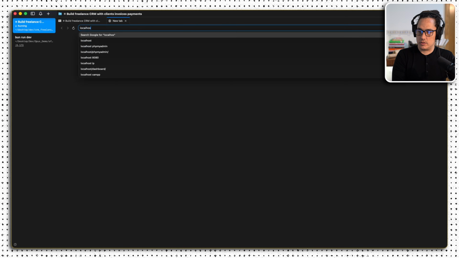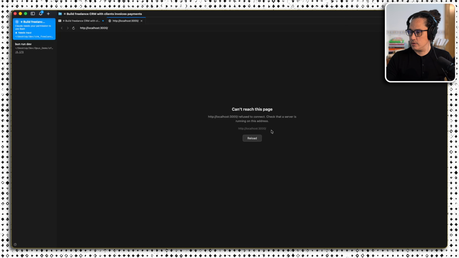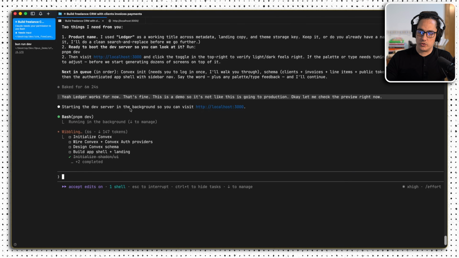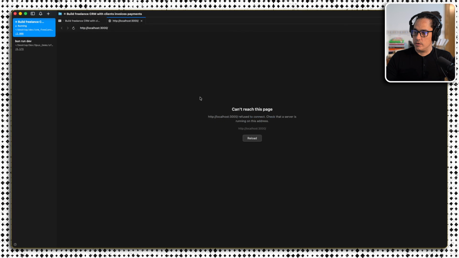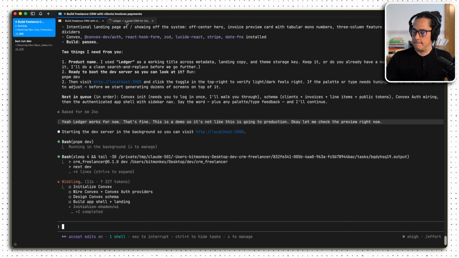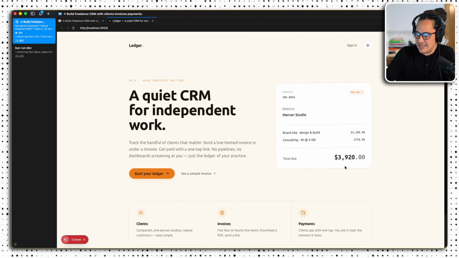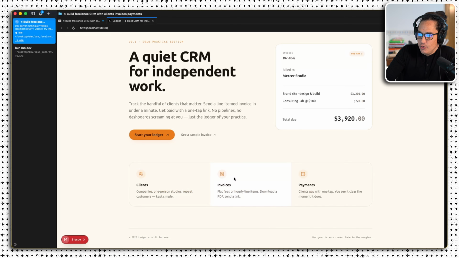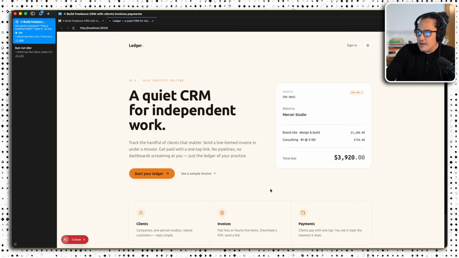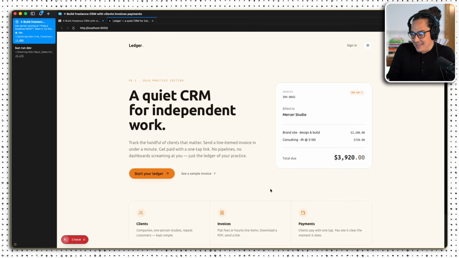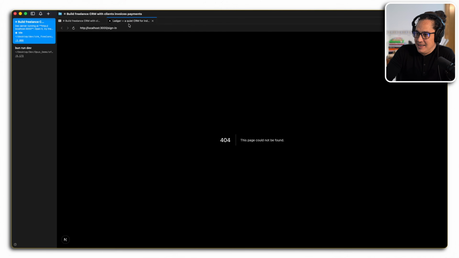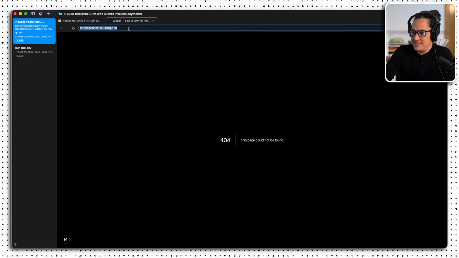Now let's use this feature. So it's starting the dev server as well in the background so we can visit. Okay, look at this. Hey, there's one issue, but that's a part of vibe coding. Look, super simple layout. It's very welcoming. Listen, I'm impressed. I'm impressed. Okay, this part's not ready yet. Listen, like, that's really cool.